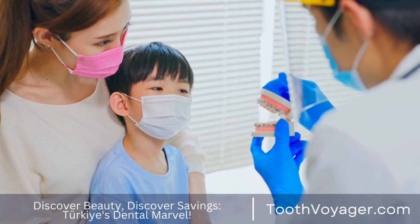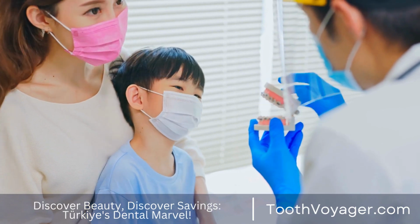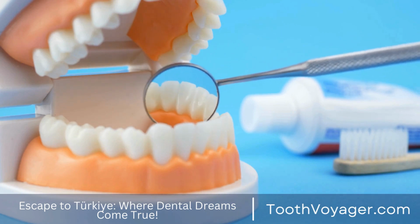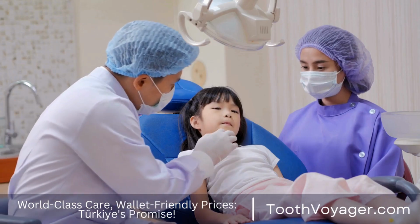It's crucial to be candid and transparent during this meeting because the dentist needs to determine if you have any medical issues that might impact the outcome of the implant process. They'll also go over your expectations and goals of the implant procedure, along with the costs and financing options that are available. Step 2. Treatment planning.